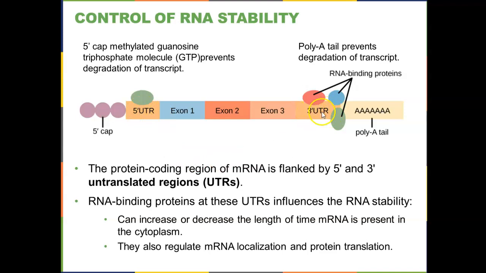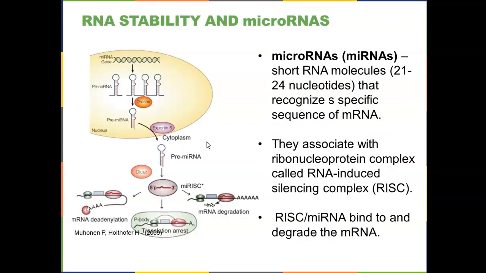The untranslated region in the 3' end right here codes for how many adenine residues are added on to make this poly A tail, and the length of this tail determines how long this messenger RNA will last in the cytoplasm. So we can control where it goes, ER system or cytoplasm, and we can control how long it lasts, poly A tail. The 5' cap, remember, is the passport out of the nucleus into the cytoplasm. No cap, no messenger RNA. I mean, it would exist, but it can't get out of the nucleus, so it doesn't really take on its role as a messenger.